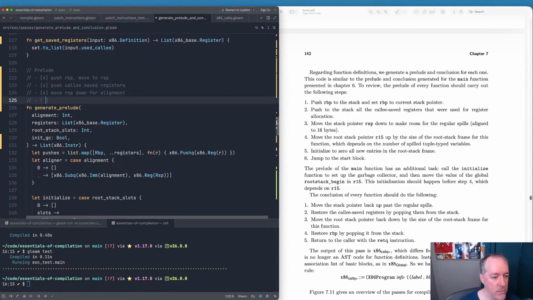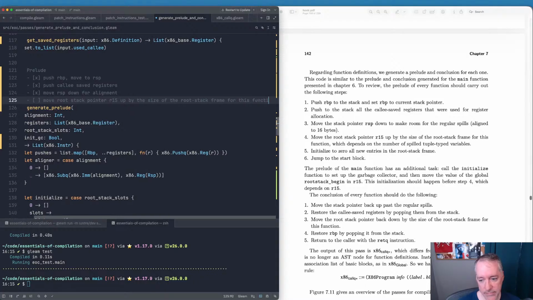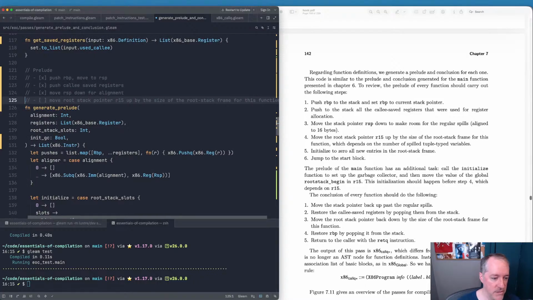Okay, so we need to move the root stack pointer R15 up by the size of the root stack frame for this function. That's this root stack slots.